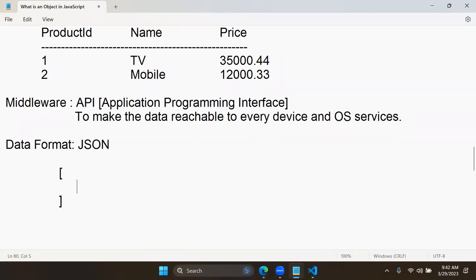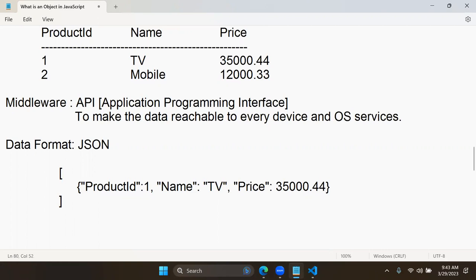How do we keep all 3 related details in one place? To keep them in one place, we have to use an object. In that object, what is the first property? Product ID, that is 1. Comma. What is the second property? Name, and the name is TV. The third property is price, and the price is some 35,044. This is one product. At which index is it present? It is present at 0.